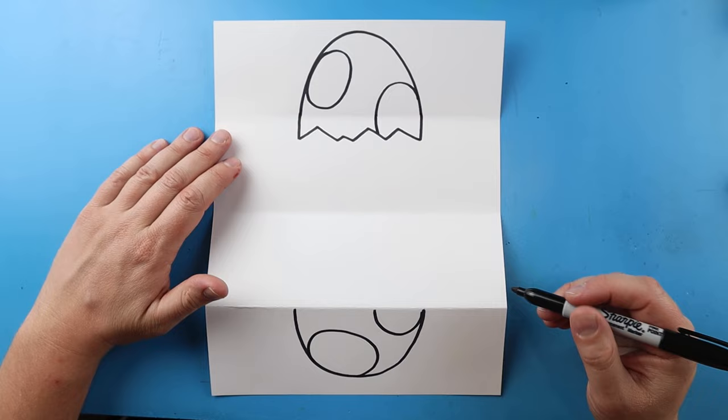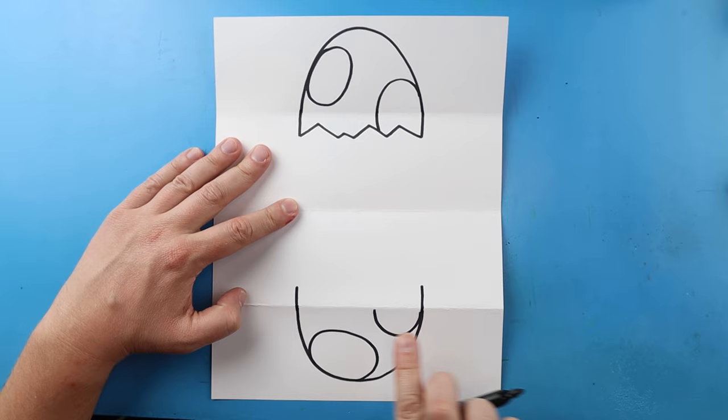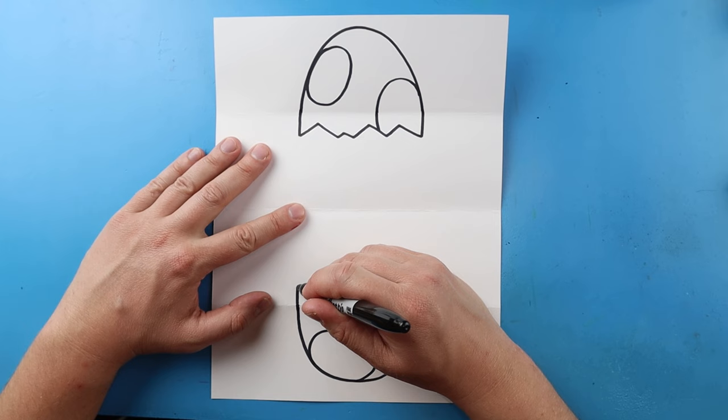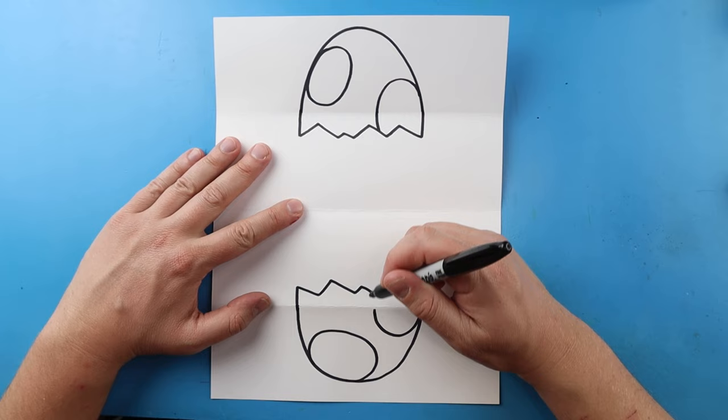Next, I'm going to do the same thing here. I'm going to bring this line up a little bit on each side, just above the fold. And then I'll make that zigzag line across here too. I'm going to keep this just different sizes to make it look a little more interesting. And once again, we'll take this line and bring it up for that part of the egg.